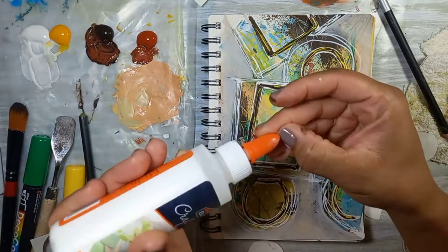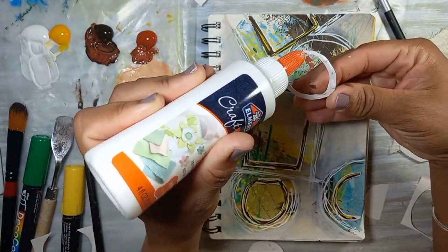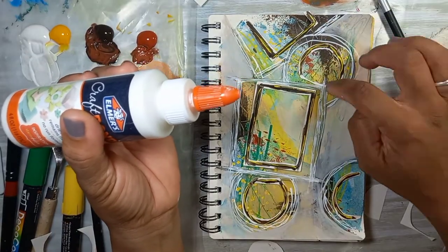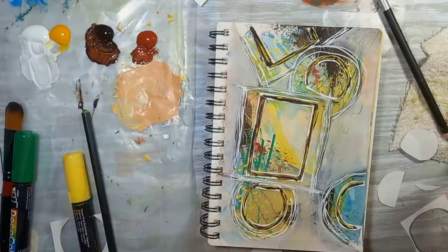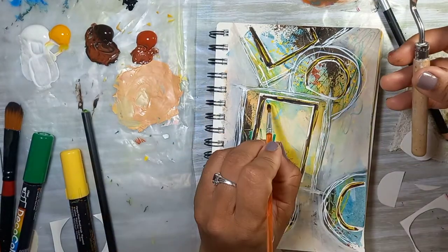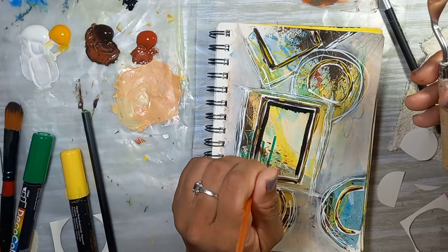So I'm finally satisfied and I decide to stick them down. And then from there I'll decide if I need to add or take away anything else. I still found it was kind of disappearing into the page, so I decided to do an inside border of black to help it stand out even more.